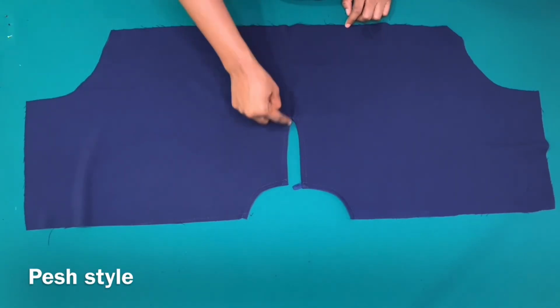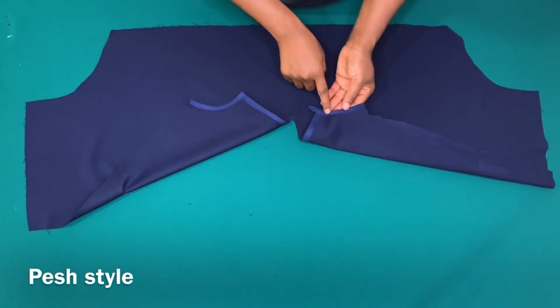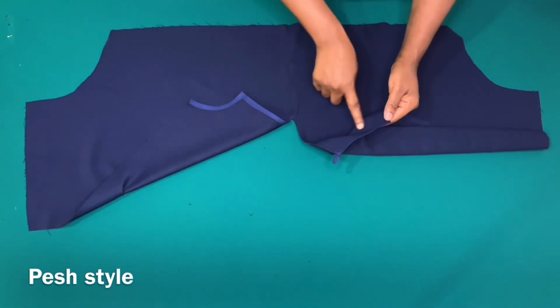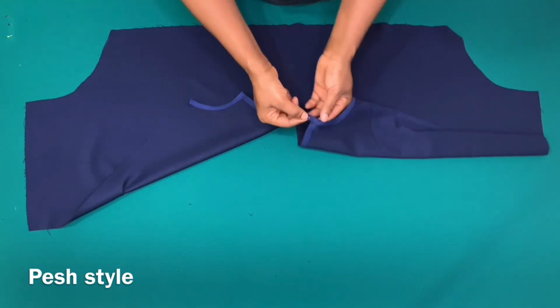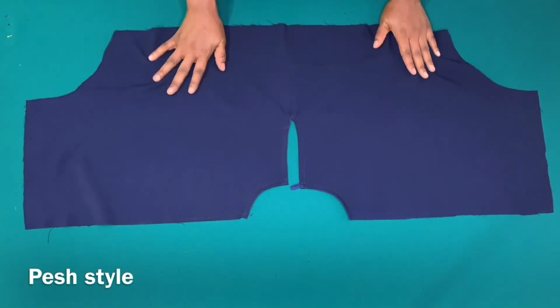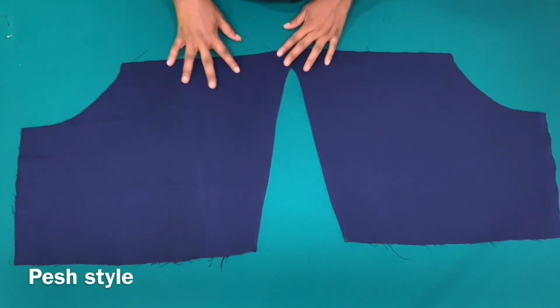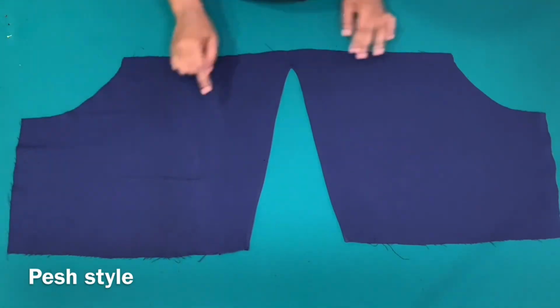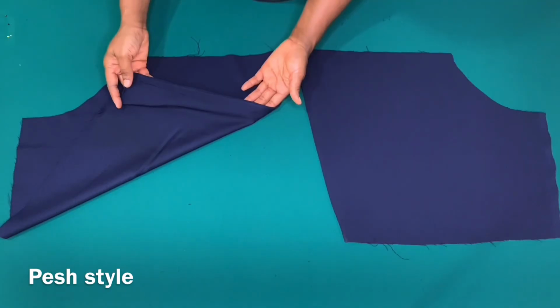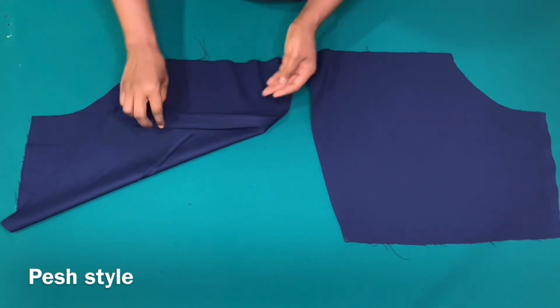So this is the upper part of the back piece. I've used a bias tape to finish the opening and the neckline. So I made a buttonhole, and when I was making the top stitch, I joined the buttonhole. So this is how it came out. Also on the front piece, I sewed on 1/4 inch, like I said, and turned it over and used my hemming gum to keep it in place. So this is how it came out.